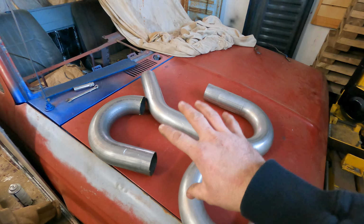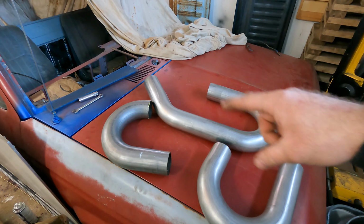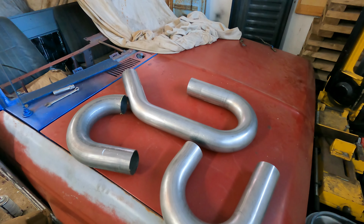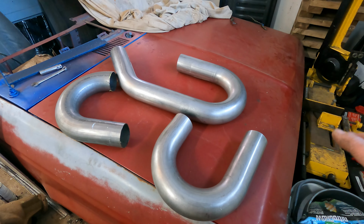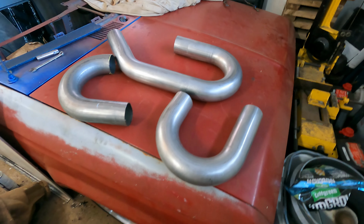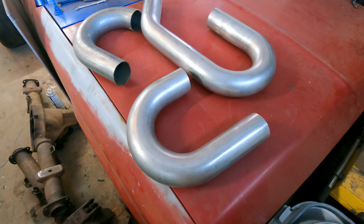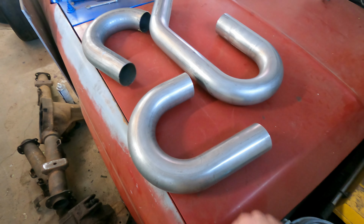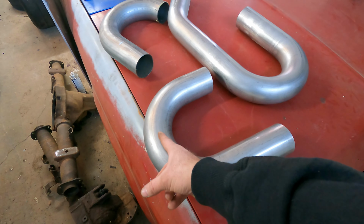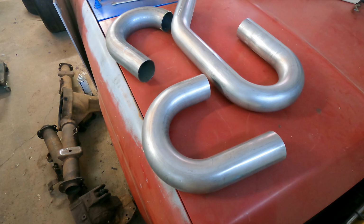I got myself a few mandrel bends, a couple 180s, and a J-bend. Hopefully this is enough to finish up over the axle and out the rear of the truck. I saw it on a bunch of stuff, mostly turbo stuff, out the hood of vehicles, where they do a teardrop style tip. I may try that on this truck just to see what it looks like.